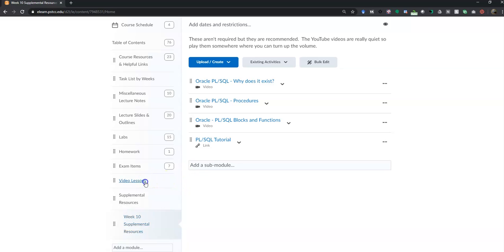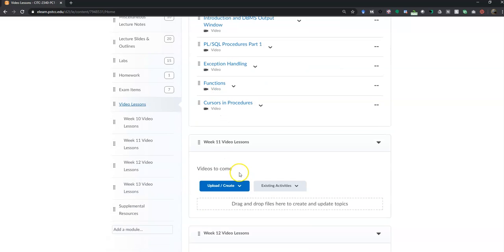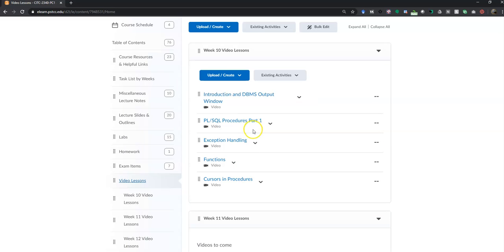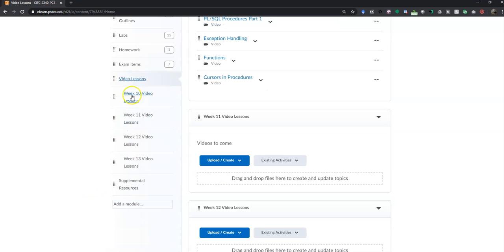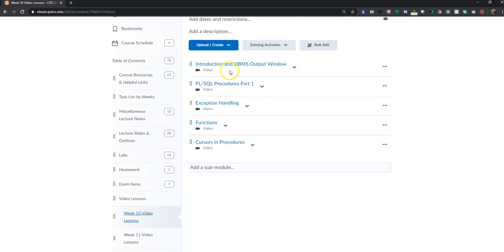I will give you a hint about the video lessons. What I did for week 10, let me find that, is I did the lab but used different tables. So if you pay attention really closely to the code, if you just listen, you should be able to learn some things, but if you follow along with the code and maybe save it and then tweak it a bit, you should be able to do all these labs. I'm not going to say they're exactly the same, but they're very similar.